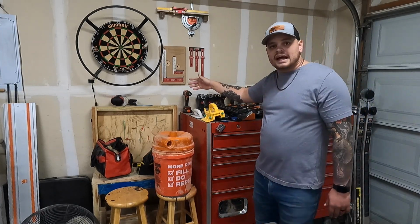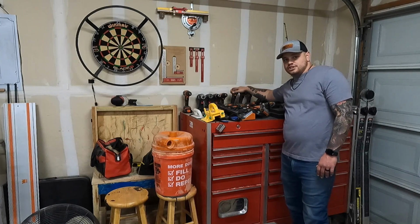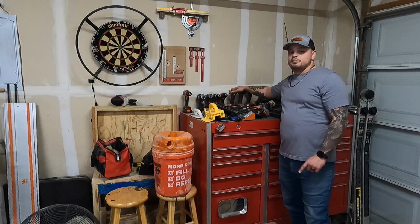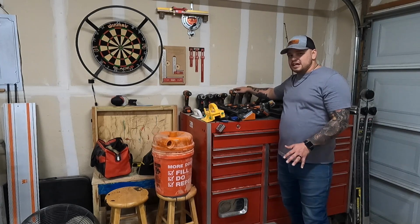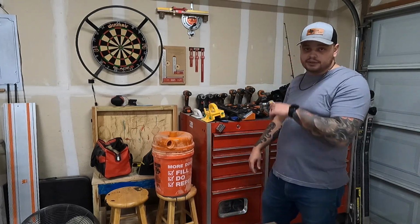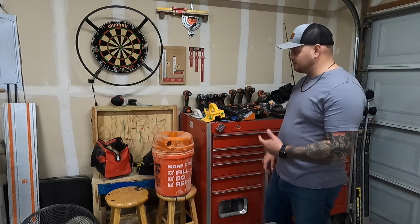So for those of you wondering why I have this obsession with drills, a lot of it came from necessity. As a matter of fact, the subcompact series from Ridgid that I also have, I actually won in a giveaway. So I did not buy that one, although I will say it is probably one of my most used drill driver sets in here now, because it offers about 75 to 80% of the power that the big ones do, but at a significantly smaller footprint, as well as much lighter. So a joy to use when you really need that power, but not so heavy and bulky. It's a lot easier on my wrist, so love that set.